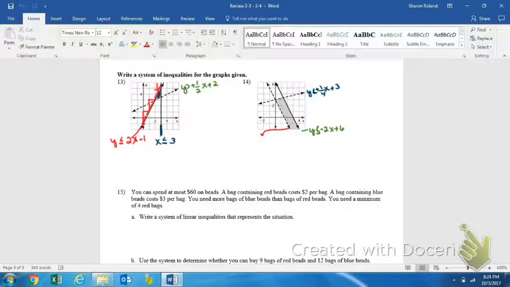Again, we began at 3. For the slope, I'm going to start right here. You go up 2 over 1, so your slope is 2 over 1, which is 2. This is a downhill slope, so it is a negative. But the shading is above it, so this is going to be a greater than. That is a dashed line, so there's nothing underneath it. If it were a solid line, you'd put a solid line under it. And that's it.